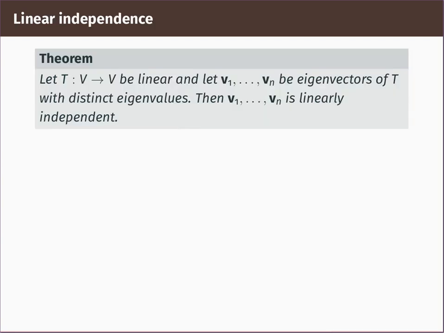A nice property that eigenvectors have is that if you have two different, or in fact any number of different eigenvectors with distinct eigenvalues, then those vectors are linearly independent. You can see the full proof for any value of n inside the online notes for 0007. What I'll do here is just give a sketch of how to prove this when n equals 2. So when you have two eigenvectors with different eigenvalues.